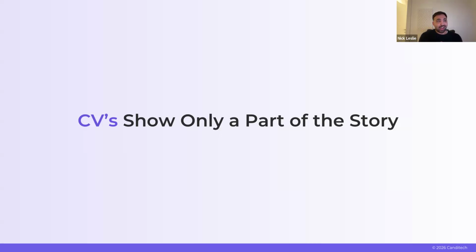And when the candidate does that, those CVs come into your ATS, which is ranking them using AI based on how many of the keywords in your job description they match.